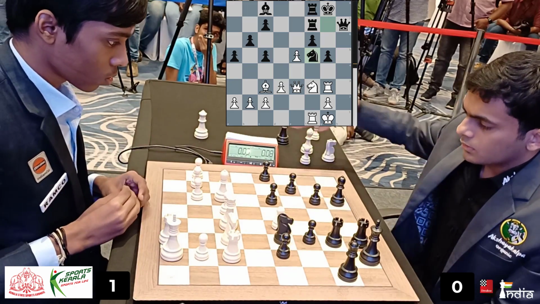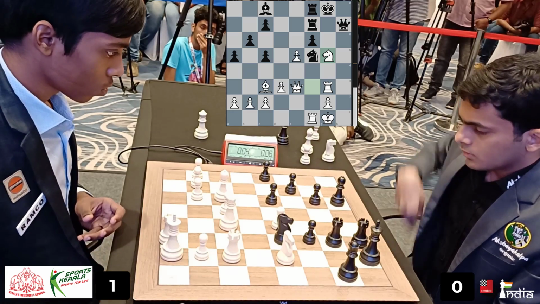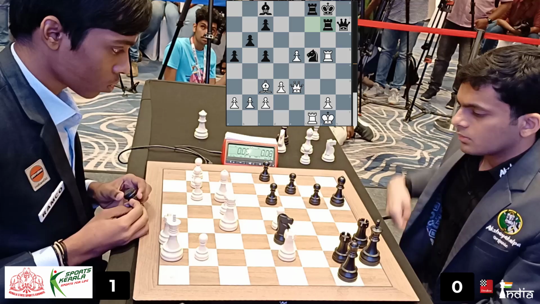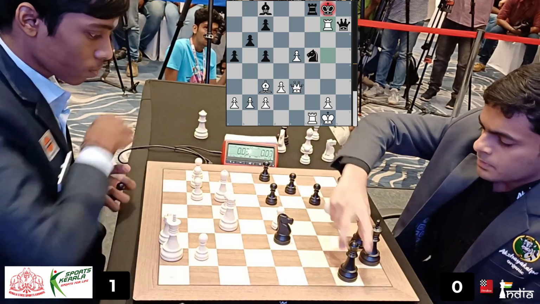e5 mistake. There's a fork coming in. Pragg has blundered this. He takes on g5, trying to sacrifice and come out of it. But this is not going to work. Rook takes g5. Nihal finds the defense. Rook g7 is played. And Praggnanandhaa has to capture.